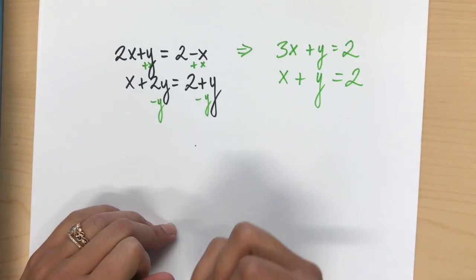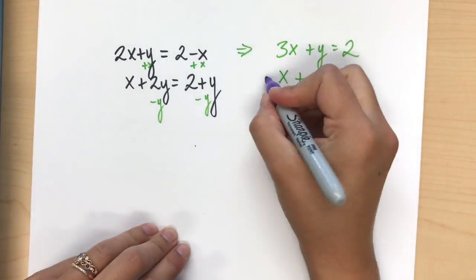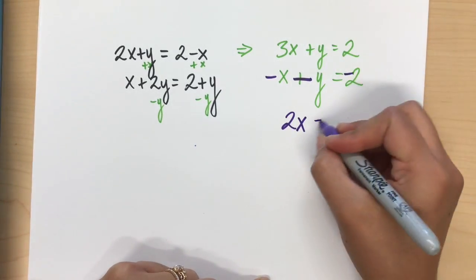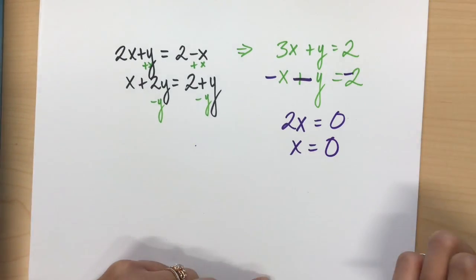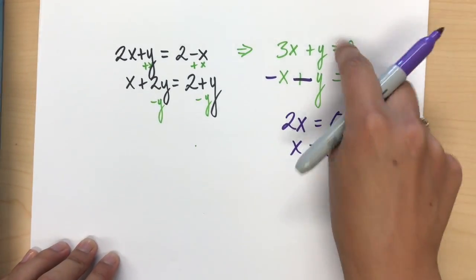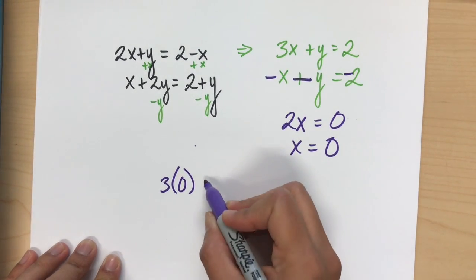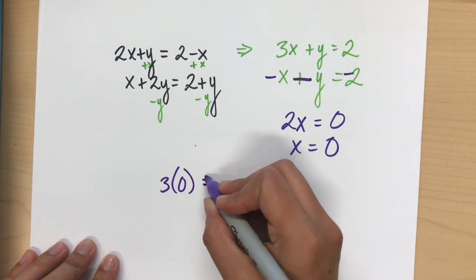Again, I'm going to use the same method. Now this time I realize all I have to do is make the bottom y negative, and then I can add these together. Now you don't always need to make the y's cancel out to 0. You can also make the x's cancel out to 0. It's just your preference. So I end up with x equals 0. You can pause the video and go back if you need to work through that more slowly.